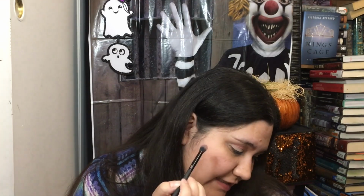I actually brought little cotton rounds to remove my current eye makeup. I'm going to take this Catrice Liquid Camouflage Concealer, which actually has good coverage, but it looks awful underneath my eyeballs. But it is good for carving out a crease real quick, or as an eyeshadow base for me. Oh, did you notice that they had the Masquerade print on them? Let's see how workable this little thing is on here. I'm going to take the shade Hidden Secret, which is the peachy blush shade.